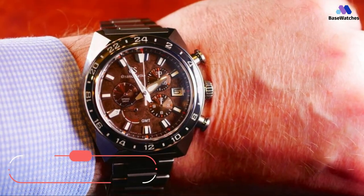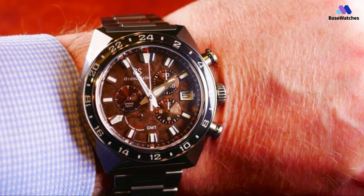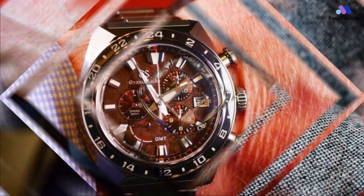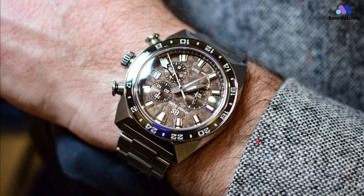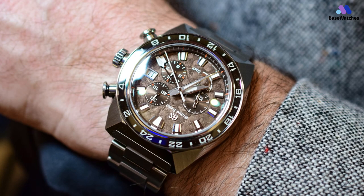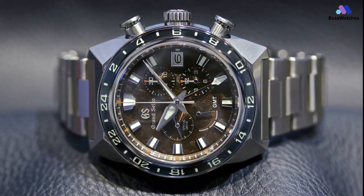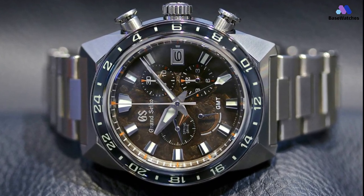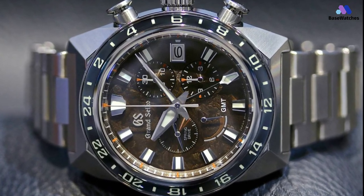The case, which looks like a Lion's strength and pride, is angled inwards to make sure it fits comfortably. The lug of the case, which looks like a Lion's nail, has a flat surface without distortion from Zaratsu polishing at a hairline finish. The dial has a pattern representing the mane of the Lion, which is proof that it is the king of the beasts. A second hand with a glide motion unique to the Spring Drive slides gracefully on the Lion's mane. The Lion symbol appears in this anniversary watch's oscillating weight, indicating the improved accuracy of a specially adjusted movement. If you appreciate elegance and want a watch for special occasions, this is the watch for you.